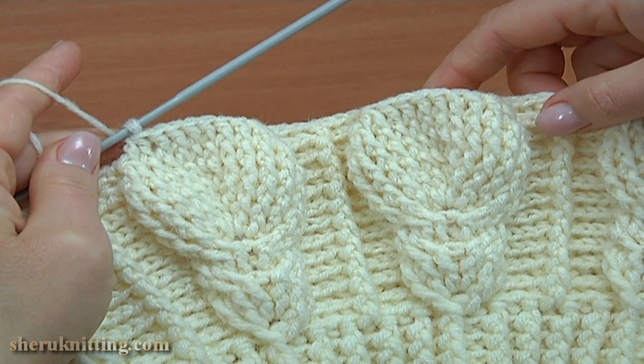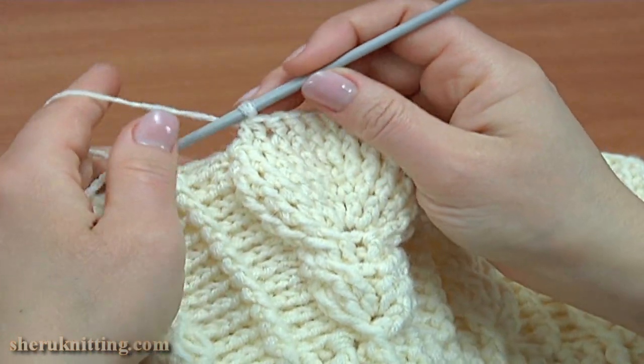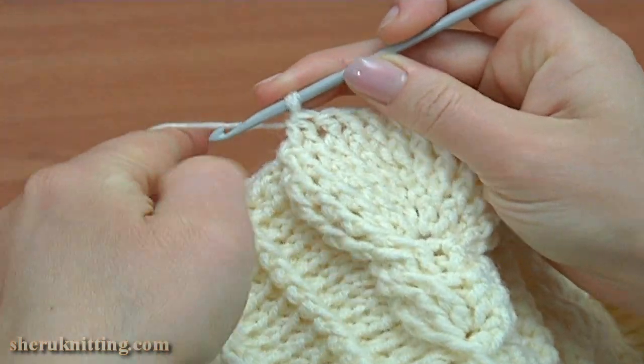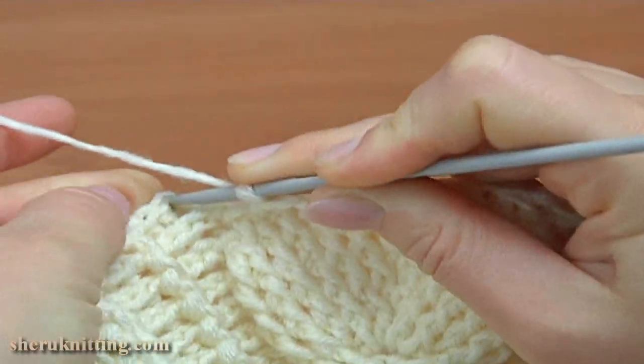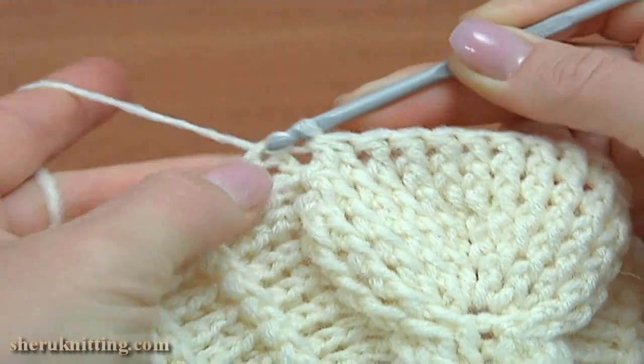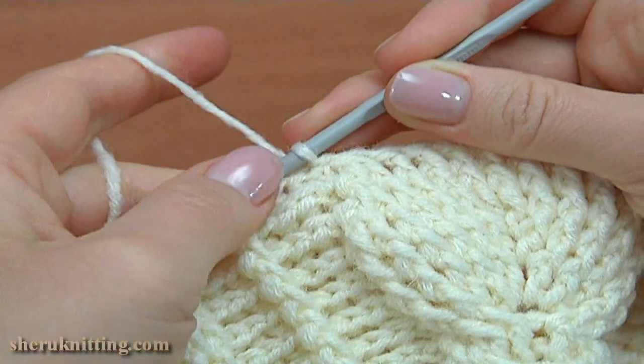Let's complete round 12. Work a slip stitch into the second chain stitch at the beginning of this round. Let's begin round 13.